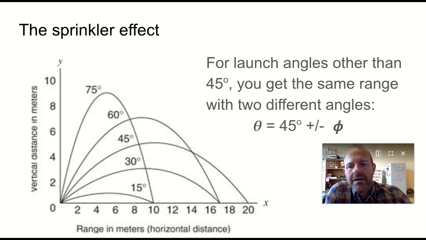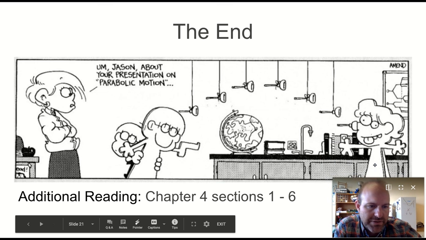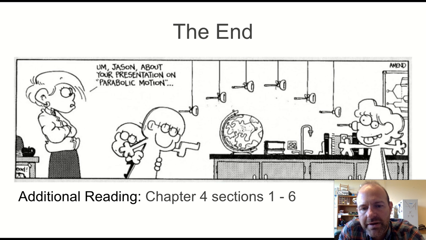If you take a bunch of different angles and fire your projectile at all these different angles, you find that there are multiple places. 45 degrees gets you your maximum distance, but for every angle between 0 and 90 degrees other than 45, there are 2 angles that will get you to the same place. One will do it quickly with a shallow trajectory. One will go up in the air for a long time, but eventually hit that as well. So that's kind of the range equation. The equation itself is pretty simple. You can try to apply it to some of the problems we practice solving. If you want to read more about this and other stuff with range and trajectory, see Chapter 4, Sections 1 through 6.